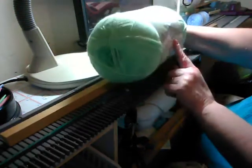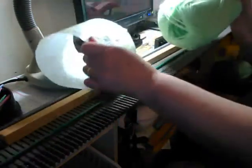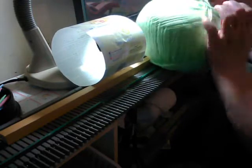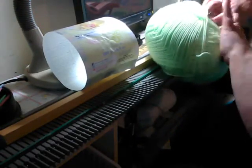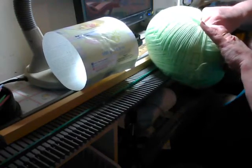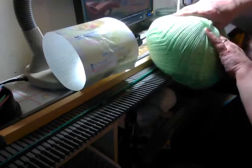And going by the label, it says to take the label off, hold it like that, squish it, and then you'll find the center of the skein. Because I'm a little bit leery of the center of the skein because it's never where you think it's going to be. You always end up pulling out a big mess.